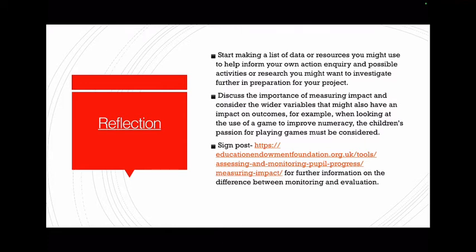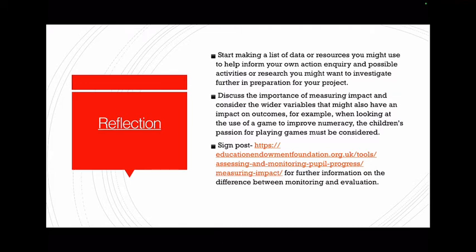We now want to start you thinking, and you're going to use the action planning document that's in Shobi for this, to start thinking of that list of data or resources you might need to inform your own inquiry. So what is it that you're going to have to do? This is obviously part of your directed learning, to go and find those things and start to build up your own literature portfolio that's going to support you in your project.